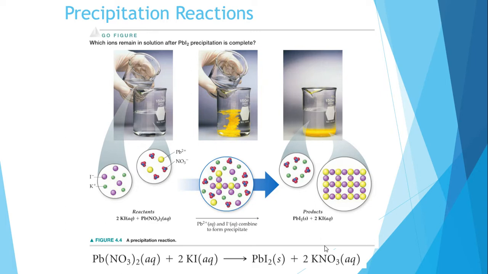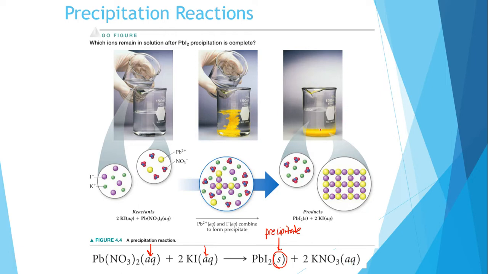A common precipitation reaction that I have done in class is mixing lead(II) nitrate and potassium iodide. Both of these are soluble in water, hence the (aq) after them, so they're solutions, as you see up above. However, when you mix them, you see a chemical change happen because of the change in color, and my products are lead(II) iodide and potassium nitrate. When you check these, you'll see that lead(II) iodide is a solid, and this tells me that it is my precipitate, whereas my other product is still in solution.